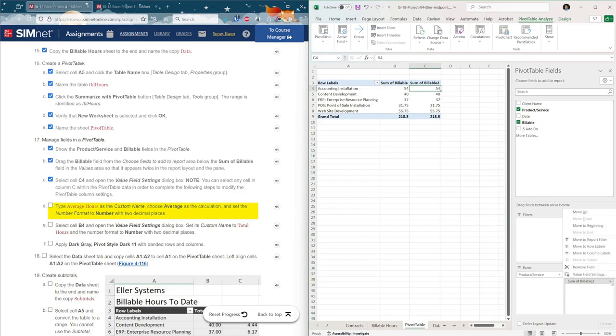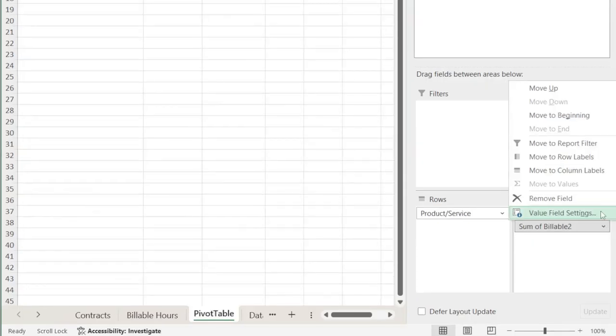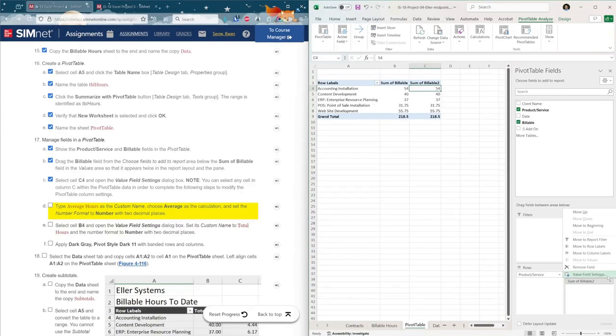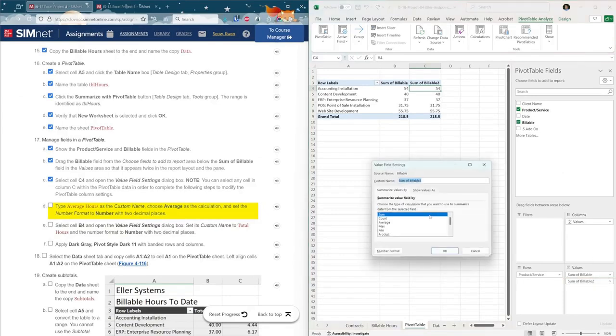we want to go ahead and click on it. So a pop-up menu shows up, so the value setting box is available. So we want to click on that. And then we want to select average, and then we want to name it average hours. Yeah, that's what we want to do. Okay.